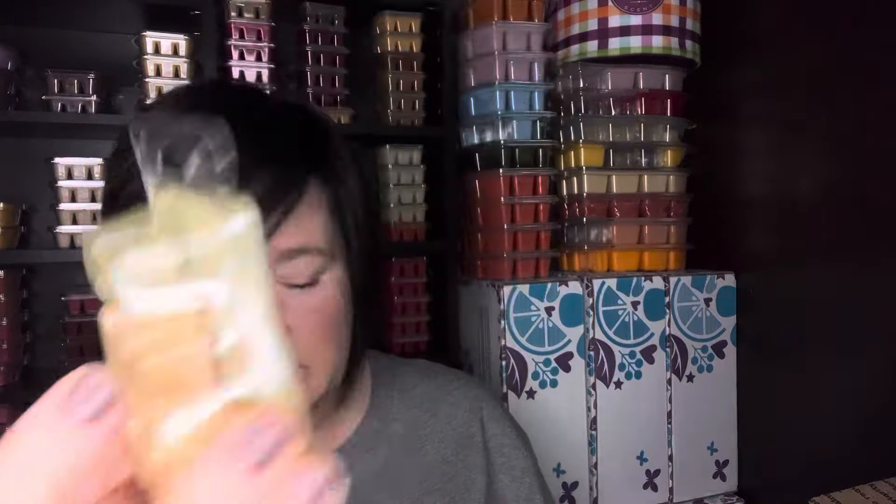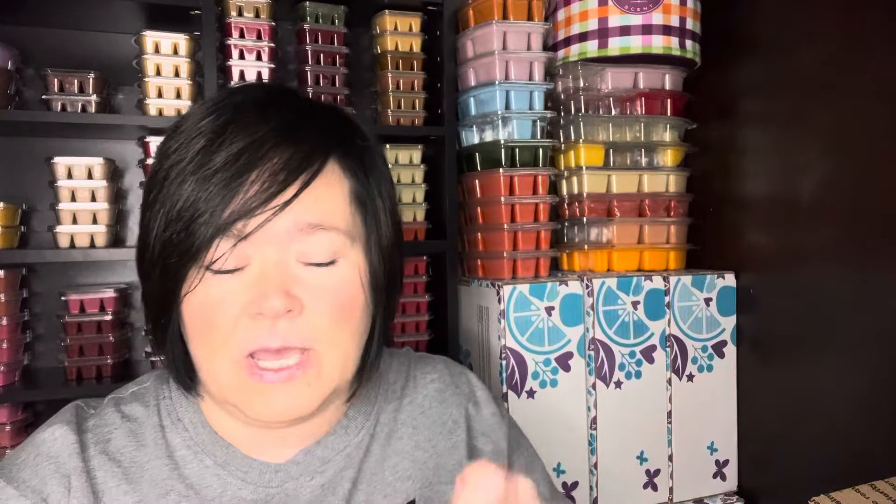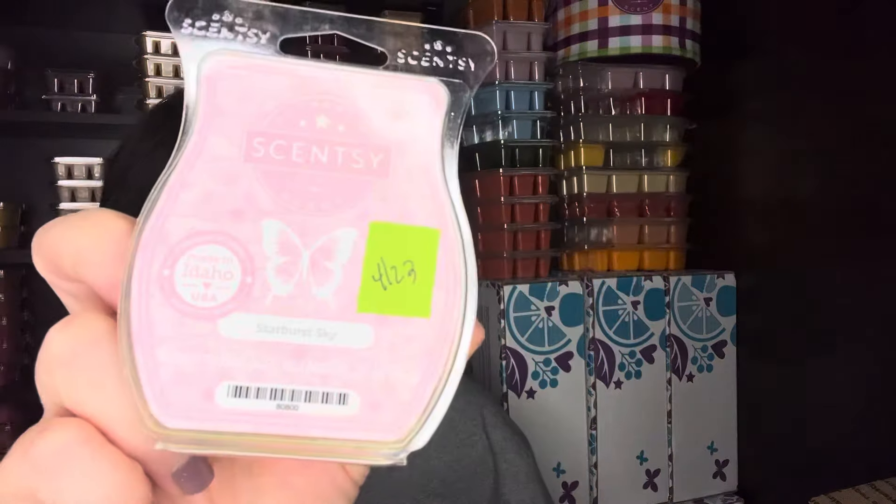And then Starburst Sky — I worked on that. I know I had to mix that with something but I cannot remember what that was, so we're just going to leave it at that. This was in the spring summer catalog. It's just like a smoky, real smoky bedroom type scent. If you've ever smelled Ariana Grande's Cloud perfume, it smells just like that.